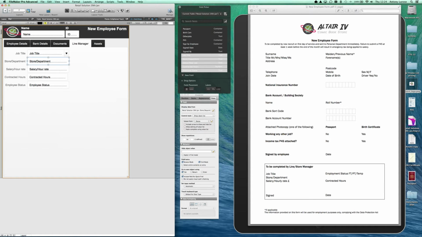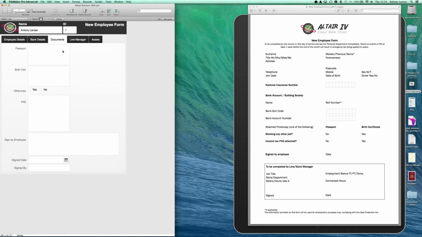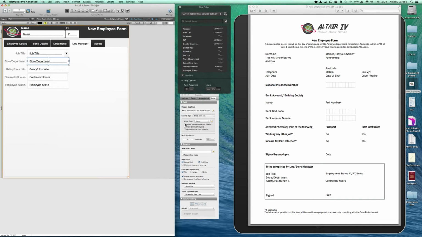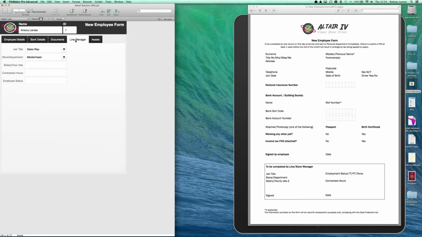And now if we exit our layout and save that, we can see when we go into our line manager, you can use the stores again. I just realized I haven't put the drop-down list in there, so you go edit, include an arrow to show or hide it. We can just see that this one's not wide enough. Bring that out, see the blue lines come up. So there's lots of things you can do once you're building it, just to make it look even better.